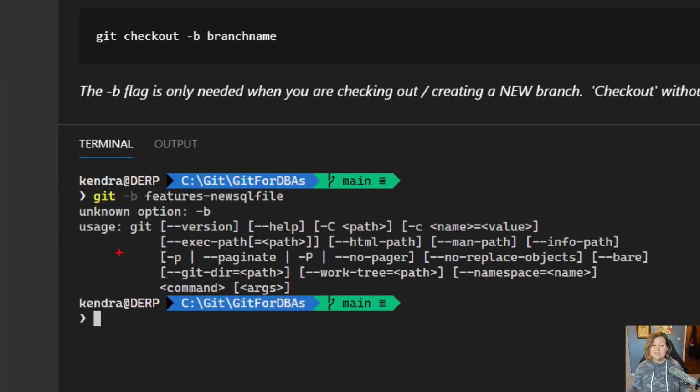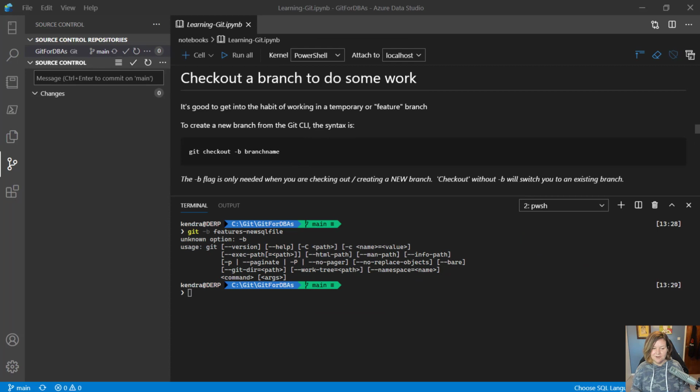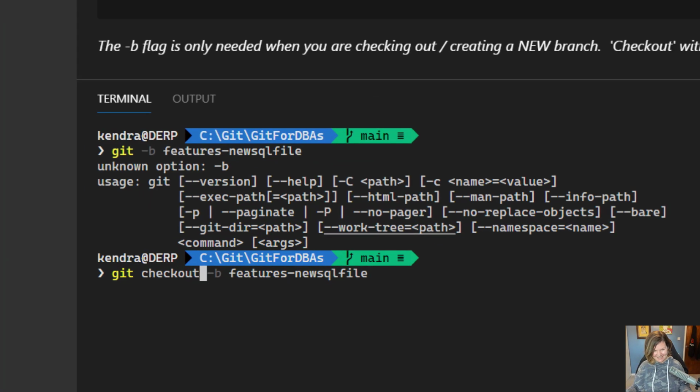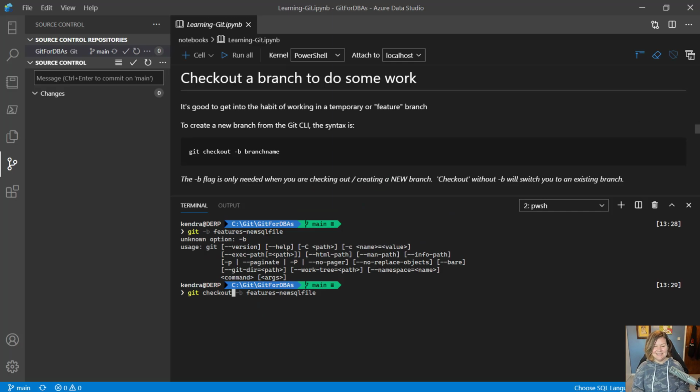So I actually think the git command line is pretty helpful. In this case, it's just like, I don't know what -b is, but here are some of the flags that go just with the git command itself, right? But normally people put a command here. So I'm going to do arrow up to get that line back, and then I'll just edit it, right? Because I forgot a verb. I want to check out a new branch with this name.